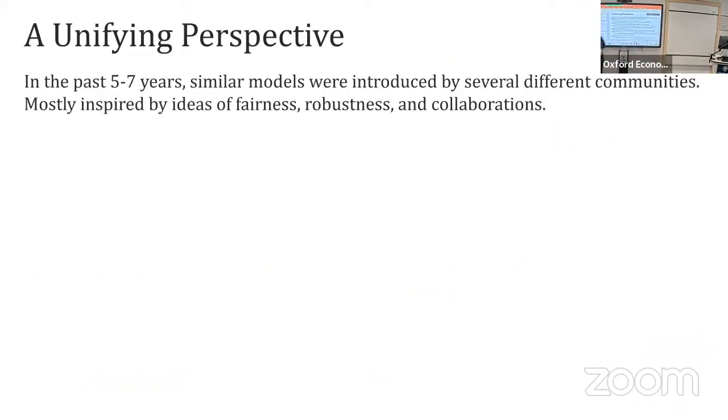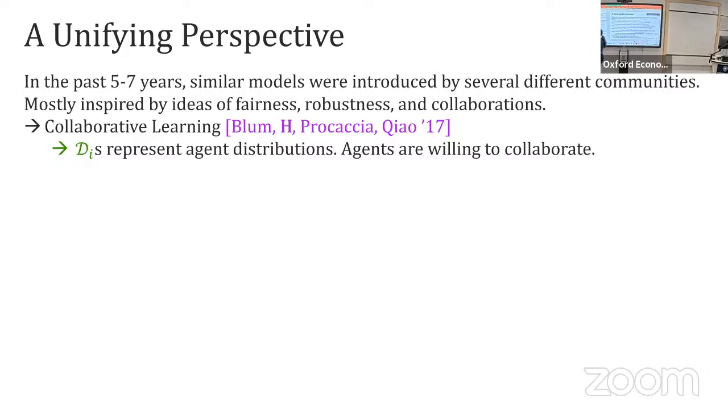Okay. In fact, the reason I wanted you to really see that general framework rather than just one of these applications is because of how much of a unifying perspective I think it plays across multiple different fields and different lines of research, mostly from fairness, robustness, and collaboration. So from collaborative learning, or this type of federated collaborative learning people think about, where data and guarantees are separated across different populations, this was introduced as a way of thinking about distributions representing different agents, agents who are willing to share some of their data with each other, but they want to get good guarantees for themselves.